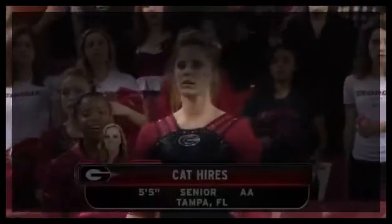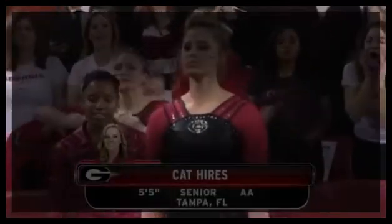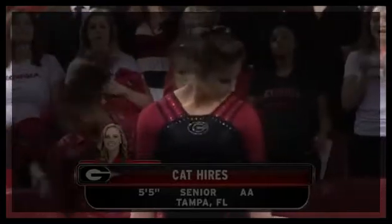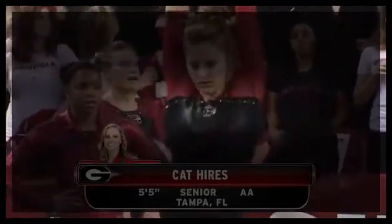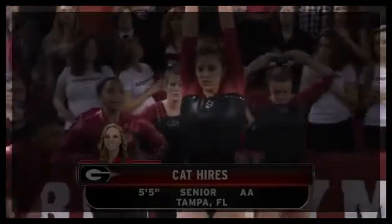Well, we're getting two 9.9s, though the scoreboard just flashed a 9.85 for Ashlyn Broussard. I think that is a 9.9, the first career 9.9 for Ashlyn Broussard. So even though the landing wasn't perfect, you get enough height, you get enough distance, you go over in the right position. The judges seem to like the big vault today. Yeah, everything else was fantastic.